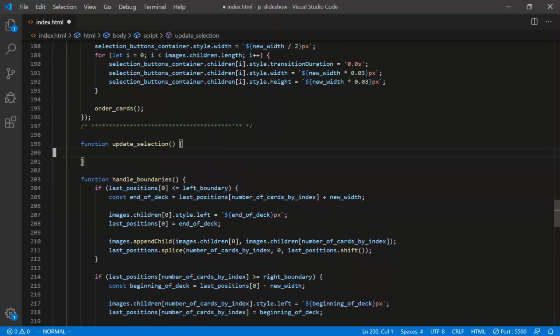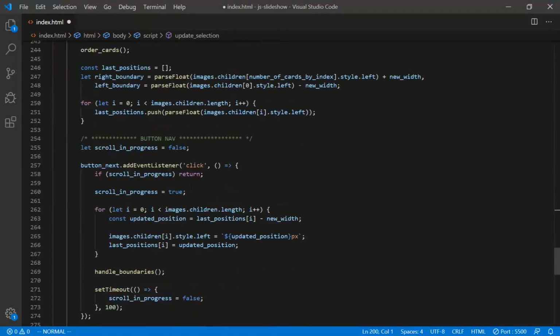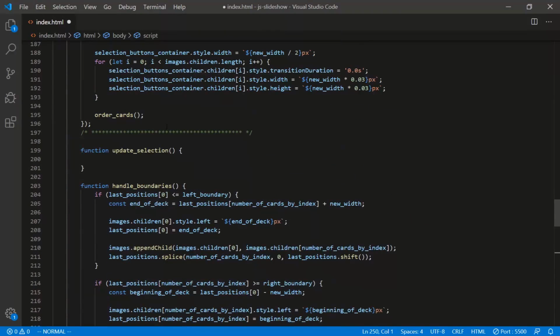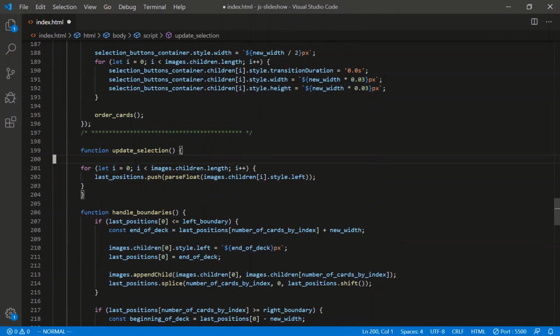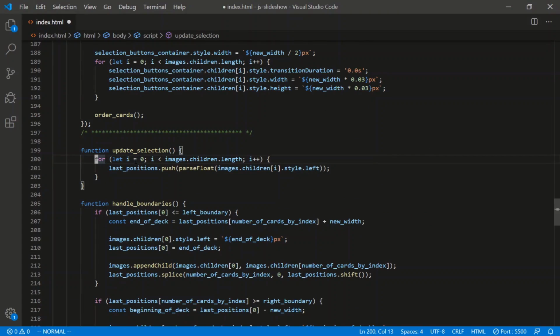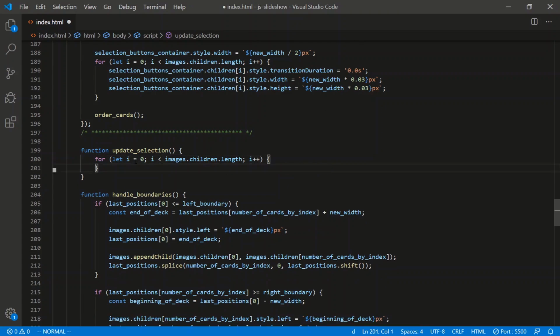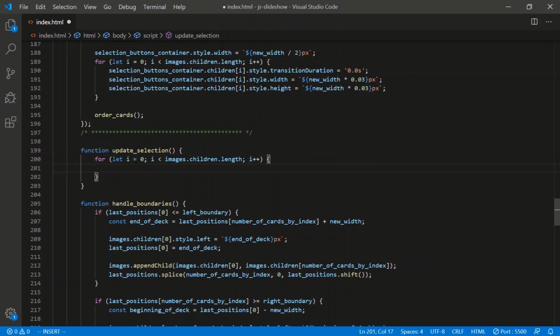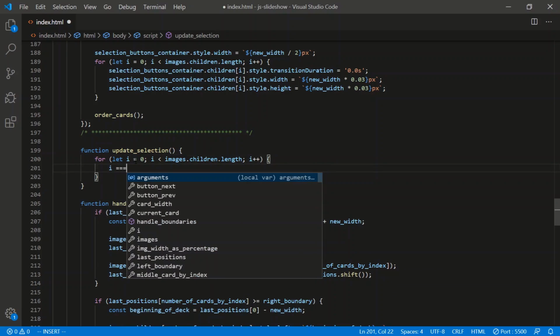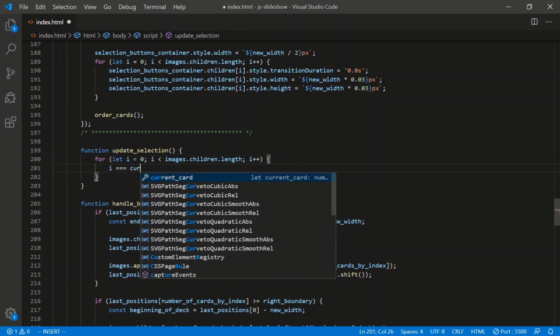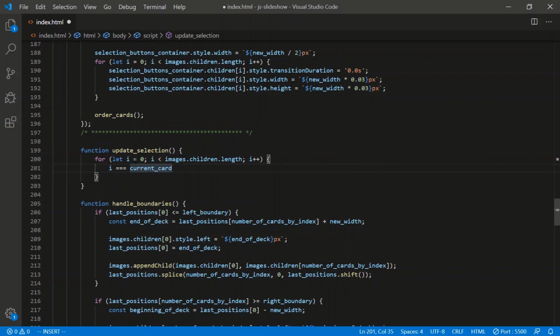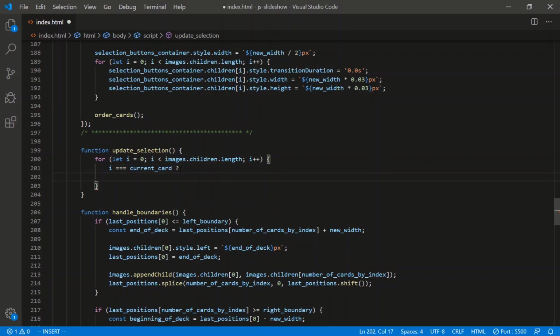And all we're going to do is we're going to loop through. So let me copy this loop here. And we're going to go by current card. So we're just going to loop through all of the selection buttons using this loop. And we're going to use a ternary: if i is equal to current card, so if the current guy we're looping through is equal to the current card, then we're going to turn that selection button to red.